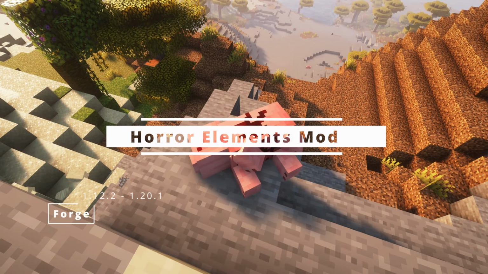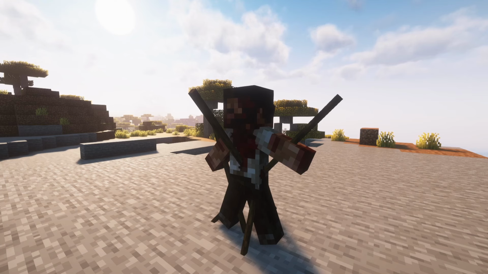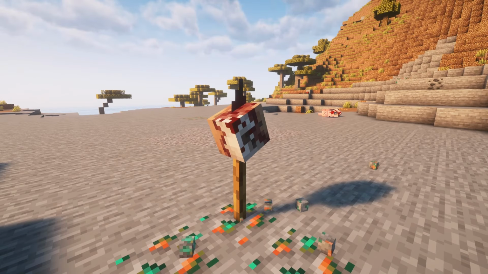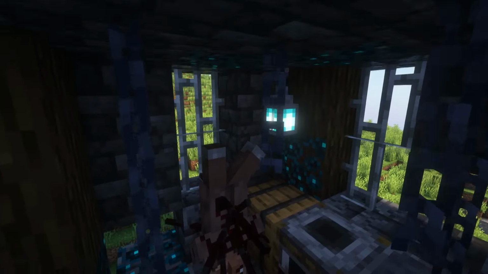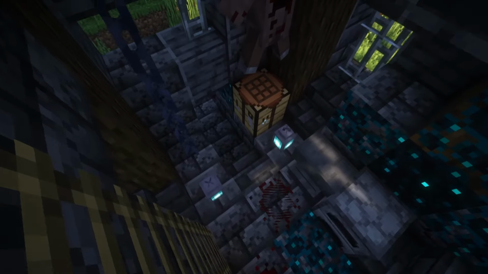Horror Elements mod. If you want to make your Minecraft world a little bit more scary, this mod is the best choice, because it brings so many horror structures, blocks, horror themed elements and much more to your world. With this mod, you will be a little bit scared, and I will show you why.